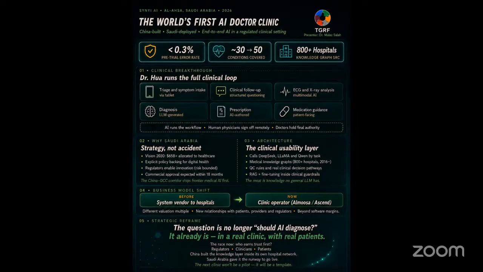So here, the post is not only showing us a new type of AI tool, it may be showing us a new type of healthcare business model where technology companies become more deeply embedded in the delivery of clinical care. And for us as clinicians and researchers, this is exactly where we must pay attention, because the future of AI in healthcare will not be shaped only by who has the best algorithm.